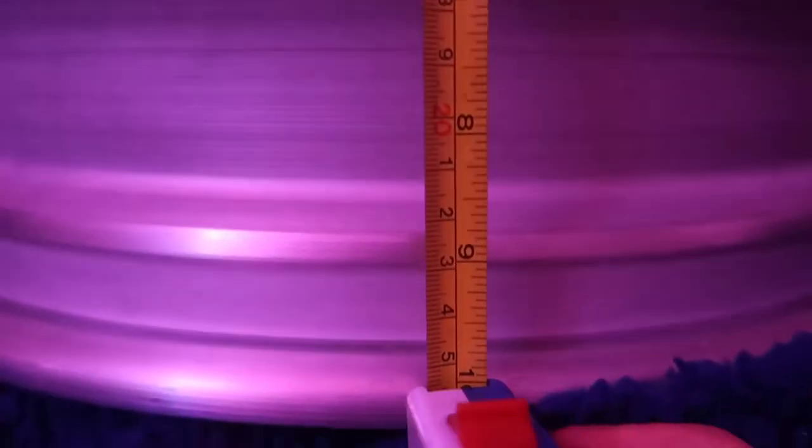And a good way to measure a three piece wheel, you'll measure right just under the lip edge here and then right under the barrel edge there. So right there, just at about 10 inches.